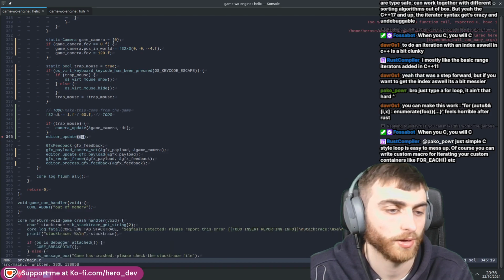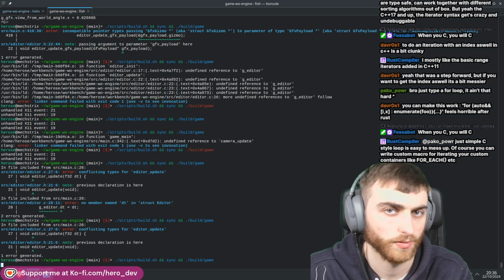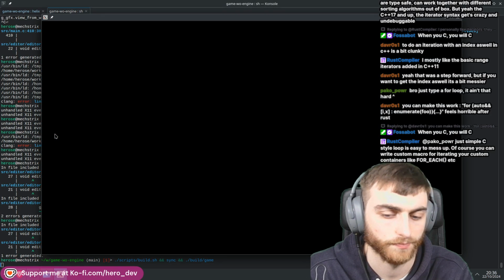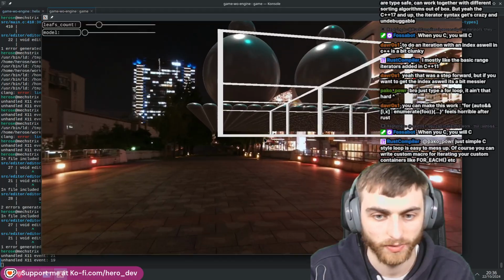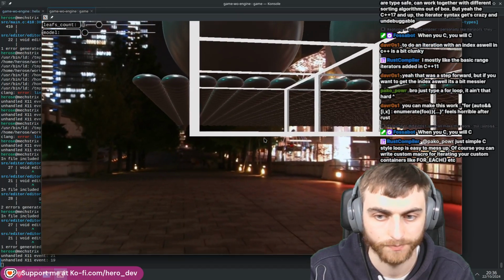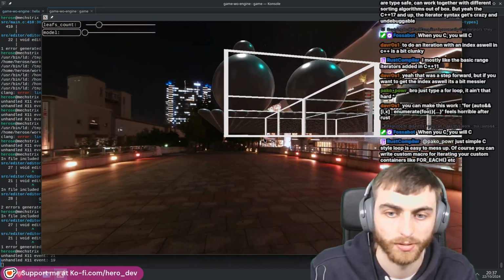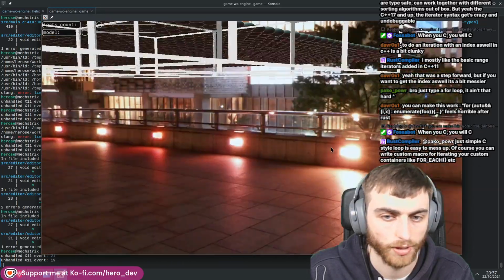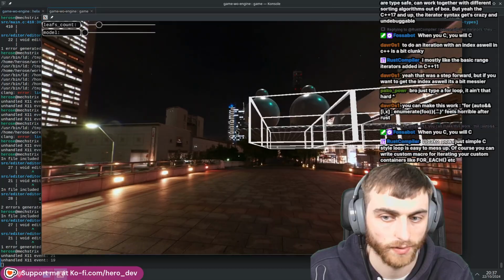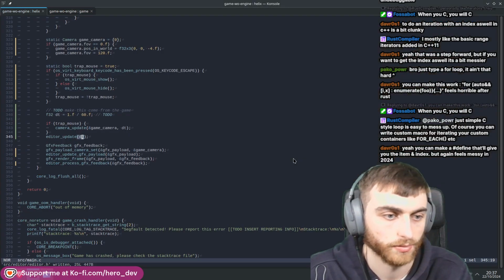Right, DT's hard-coded right now because I've not done the time stuff yet. So, there we go, field of view is changing. So this is the editor camera. Boom. So it's overriding the game camera and sending that to the renderer. Sweet.